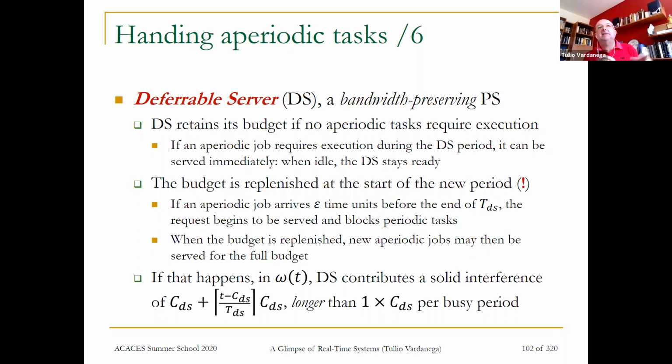So they invented another server, and this is called Deferrable server. The Deferrable server does what you expect it to do. So it keeps the budget. It keeps fuel in the tank if it is not used for executing periodic tasks, and only refills when it is exhausted. And it refills, however, within a certain bound, which is acceptable, if you like, for the quality of the serving of the aperiodic. So that's roughly the logic of it.